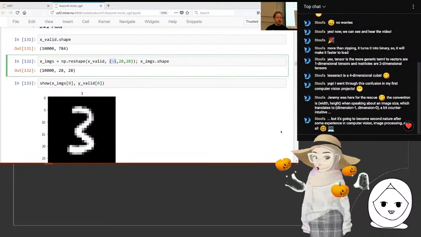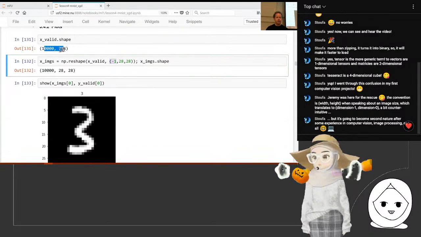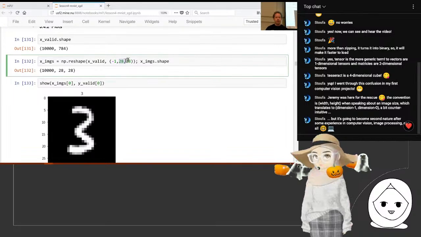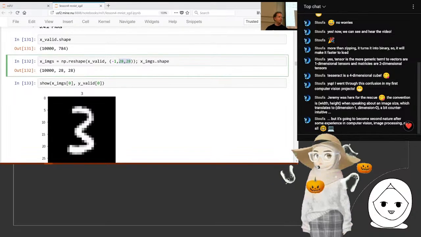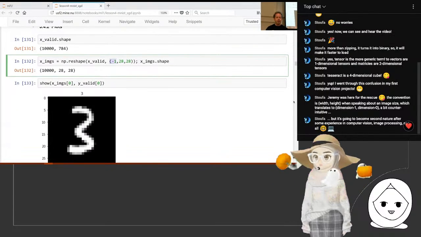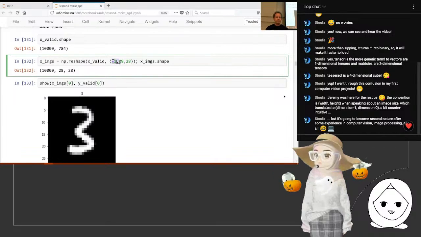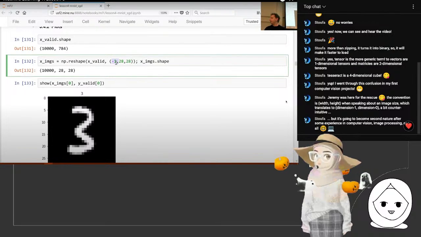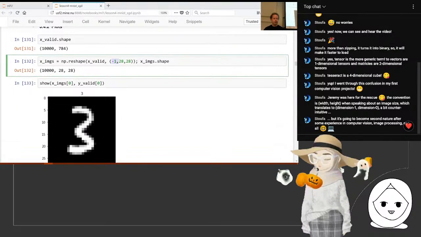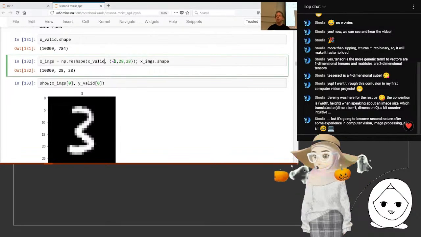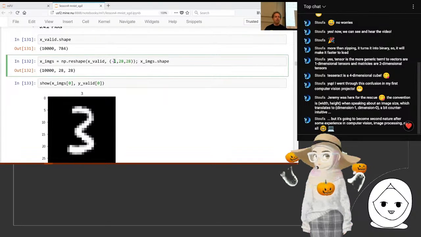So in total, there are 10,000 by 784 numbers here altogether, right? So if you say, well, I want my last axes to be 28 by 28, then you can figure out that this must be 10,000. Otherwise, it's not going to fit. That makes sense? So if you put minus 1, it says, make it as big or as small as you have to make it fit. And so you can see here it figured out it has to be 10,000. Okay. So you'll see this used in neural net software, pre-processing and stuff like that all the time.